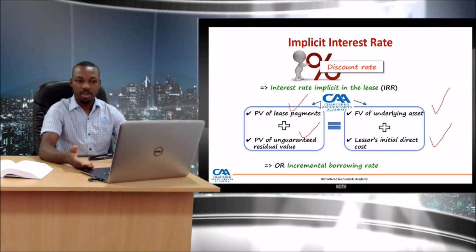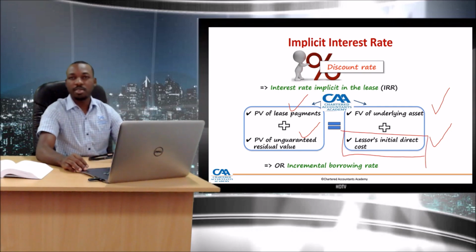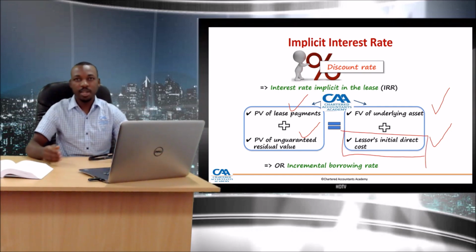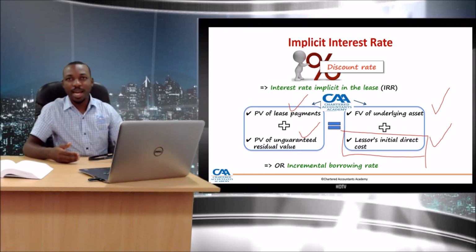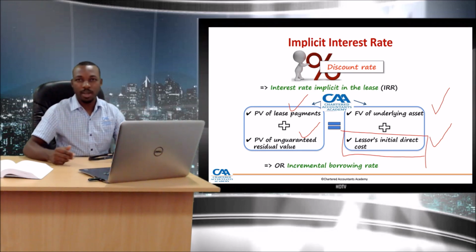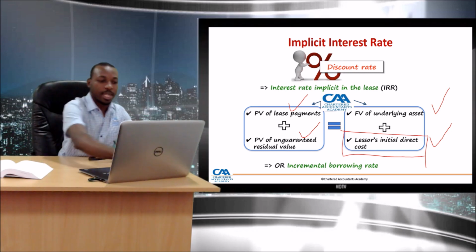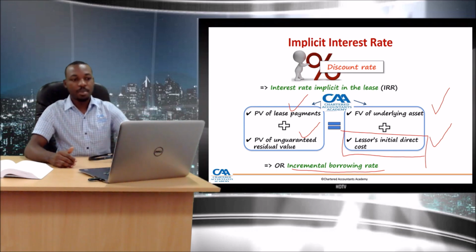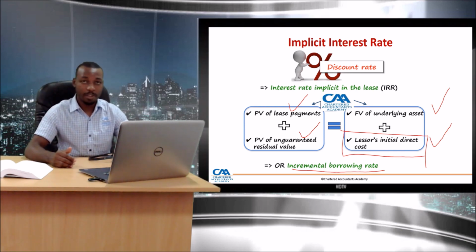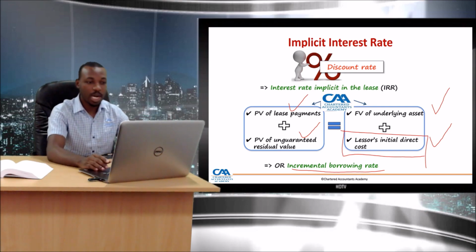But in practice, it will be difficult for the lessee to know what direct costs the lessor actually incurred. Because they're not going to say, give me the invoices which relate to this contract which you have incurred so that I can calculate my implicit interest rate. They're not going to divulge that information to you. So in the event that you are not able to calculate the implicit interest rate, then the standard allows you to use an incremental borrowing rate in that event. But most of the time, for examination purposes, we'll be given enough information for you to be able to calculate the implicit interest rate. So please be able to do this. It is very important to be able to calculate that.